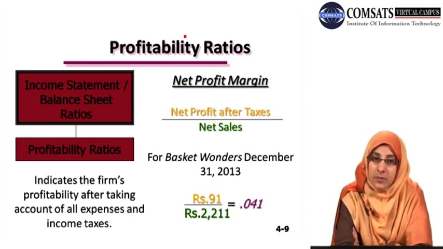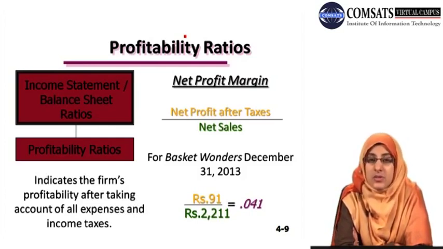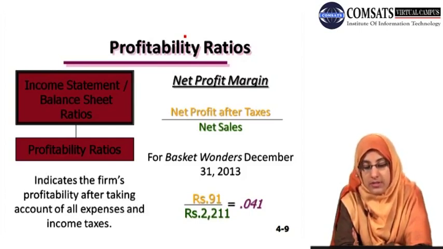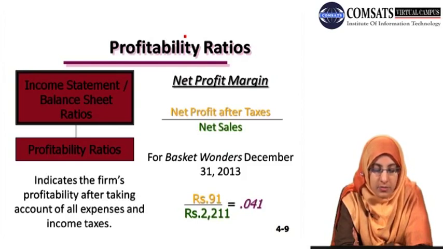After gross profit, we have another profitability ratio that is known as your net profit margin. If we talk about net profit margin, it indicates the firm's profitability. किसी भी चीज की जब भी हमने profitability देखनी होती है, we look at its net income, its net cash flows, or net profit. So when we are talking about net profit margin, we are actually talking about net profit as a percentage of your net sales, कि sales का net profit कितनी percentage है, and it indicates the firm's profitability after taking into account all the expenses and income taxes.